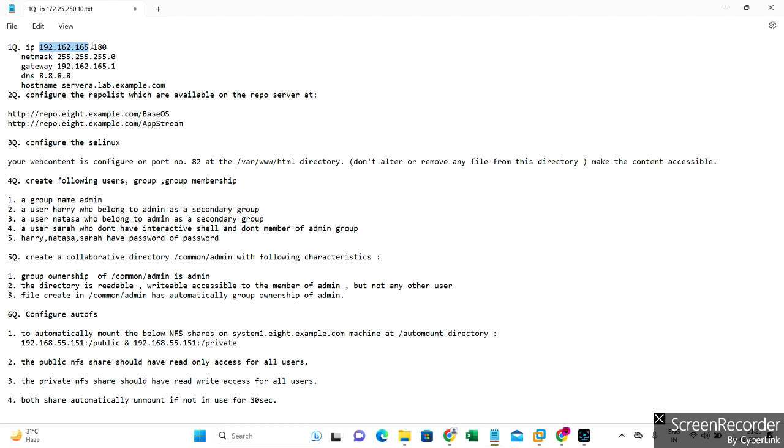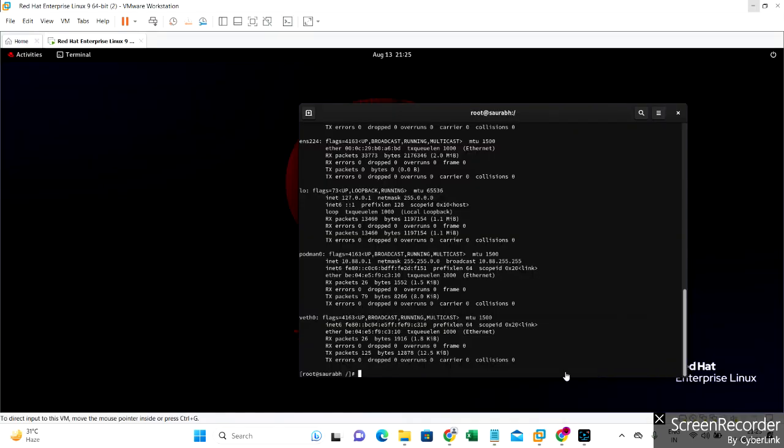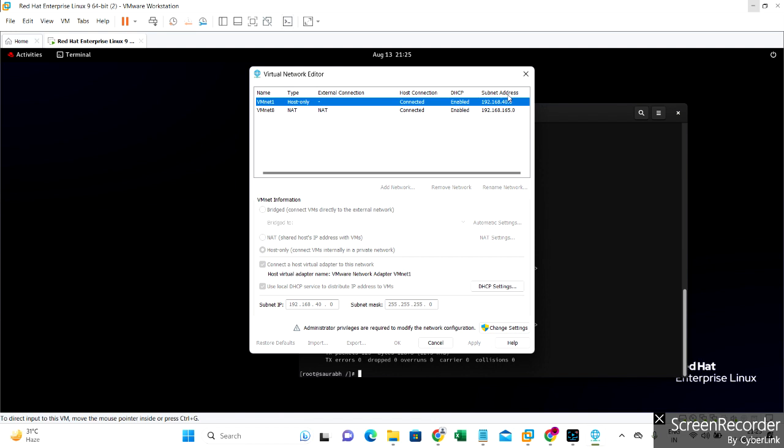192.168.165.180. Why am I configuring this? Because if you see my network ID from here, in the virtual network editor, my net is configured with the 192.168.165.0 range.